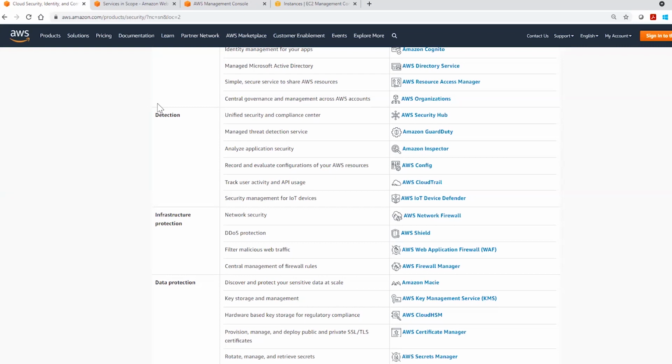This is again a managed service provided by AWS, which can help you scan through all your application security and analyze the security concerns. Moving forward, AWS Config is a very important service. Here you can create lots of rules, and this service will help you monitor and tell you what is compliant and what is non-compliant. We will have a demo of AWS Config going forward in our session today.